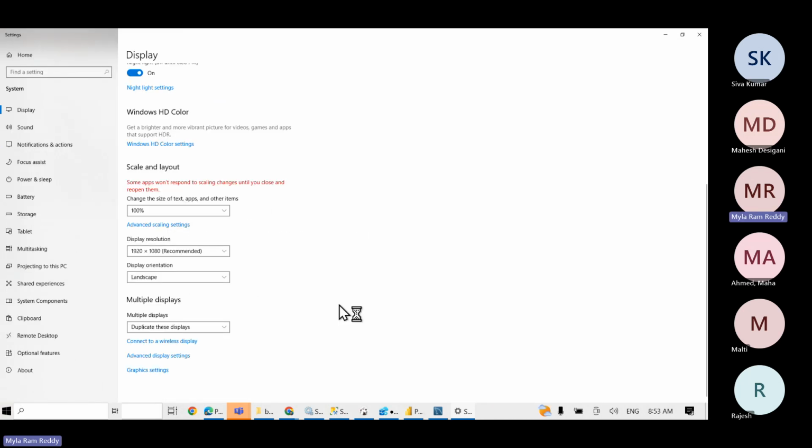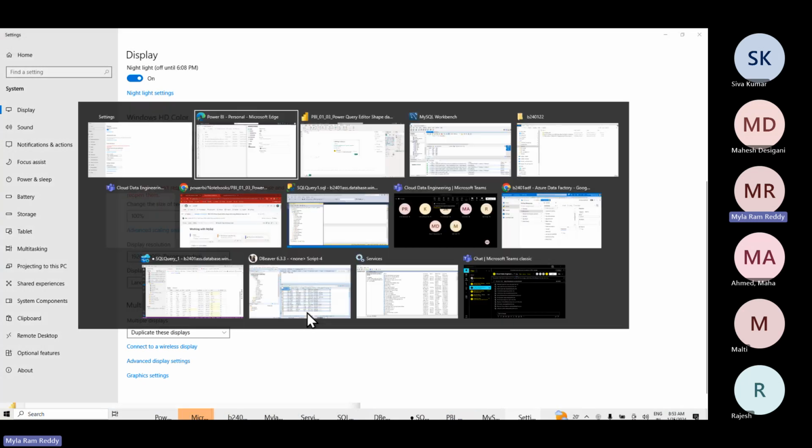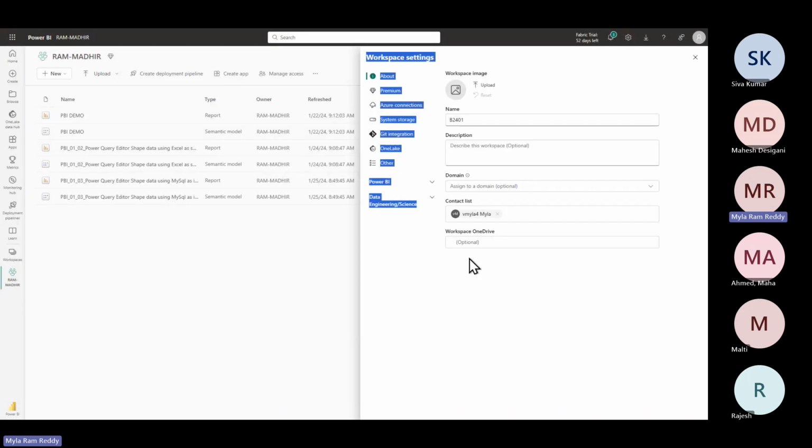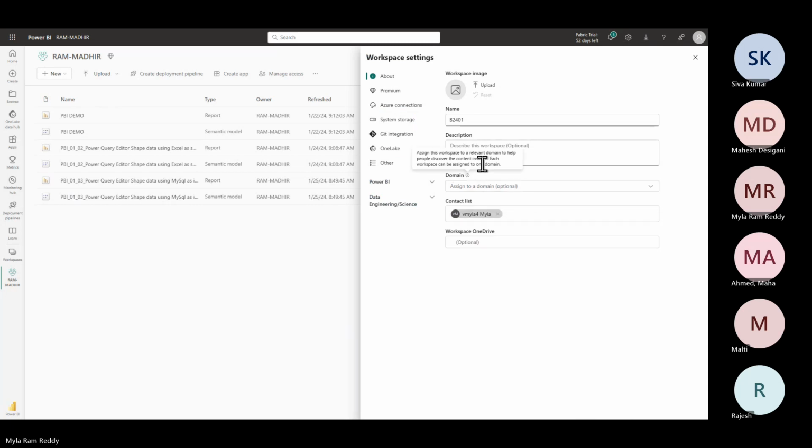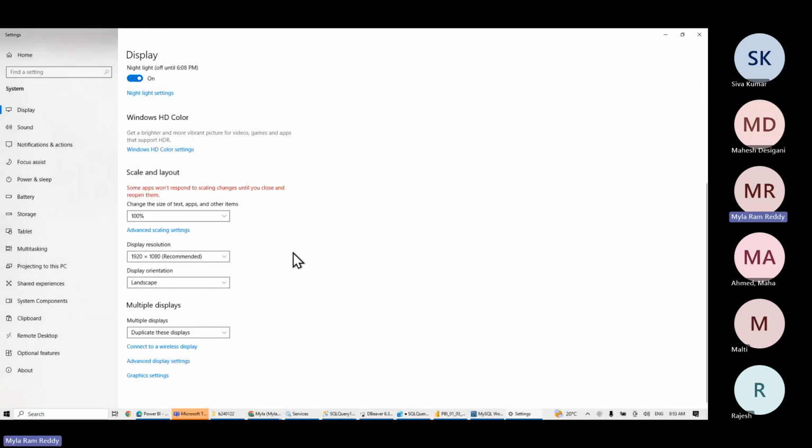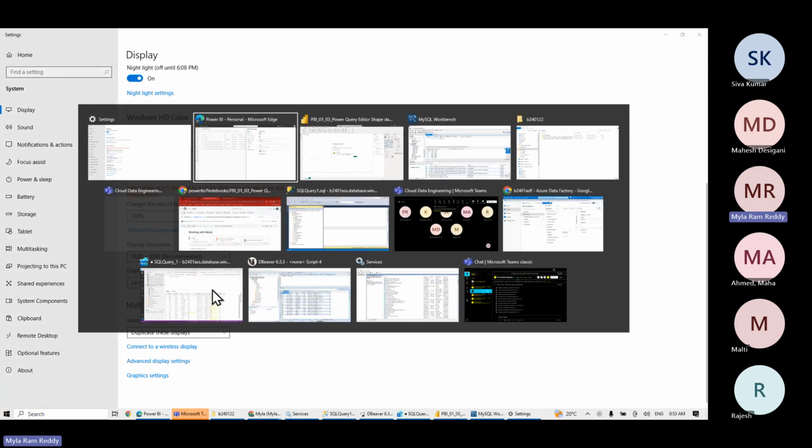Now observe here. Any changes? No. So this is because of the problem that I connected to a big monitor here.